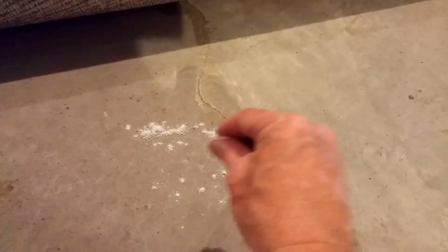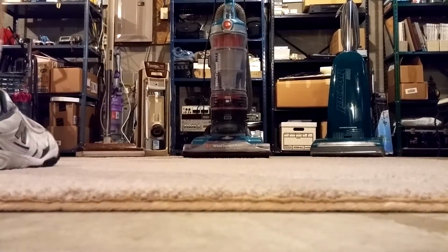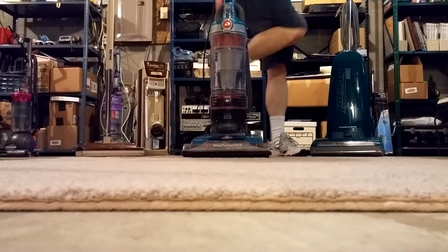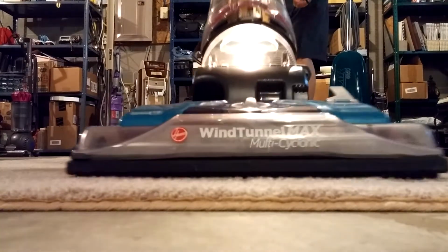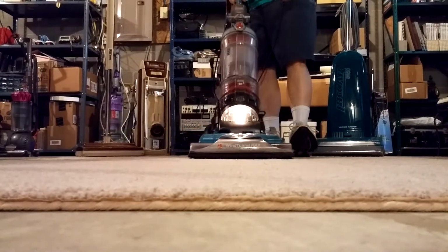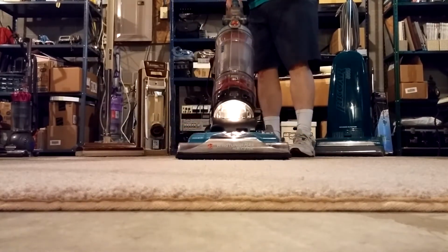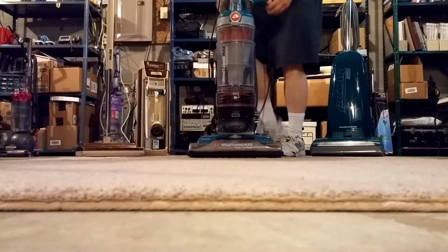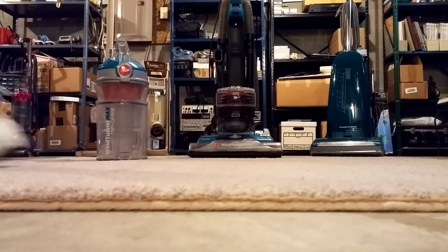The agitation's pretty good with this machine. It's not extreme. So let's see how well this does. The flour under the carpet test. Take a look at the bin in a moment.